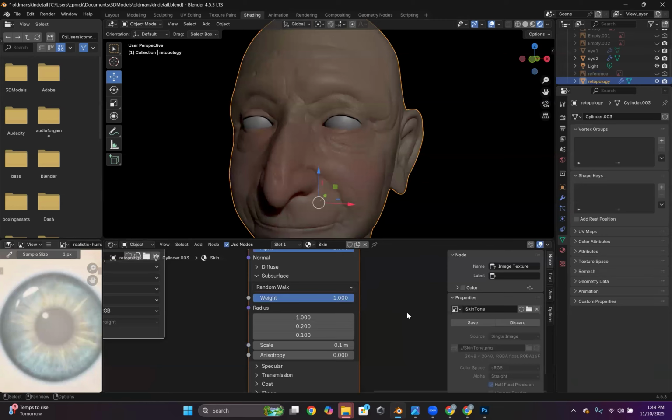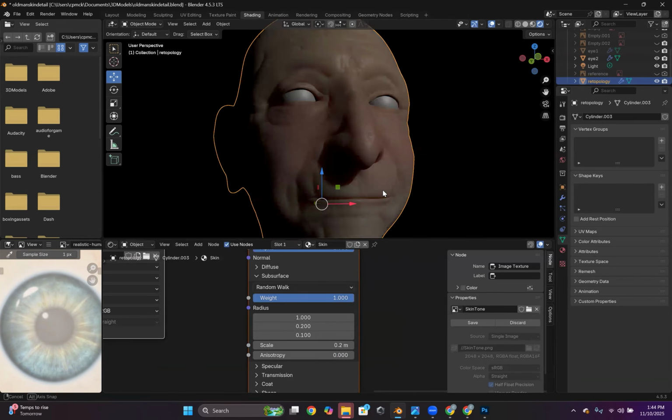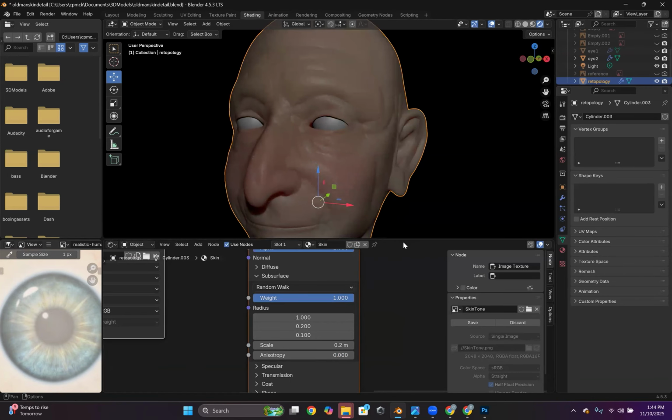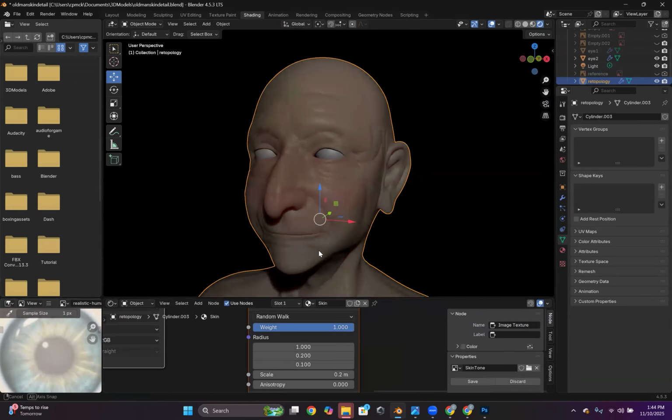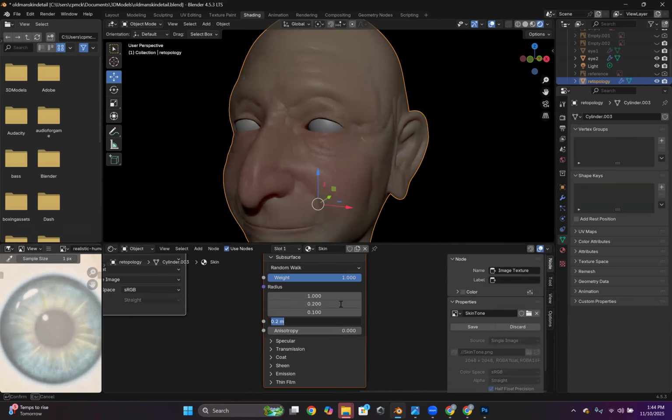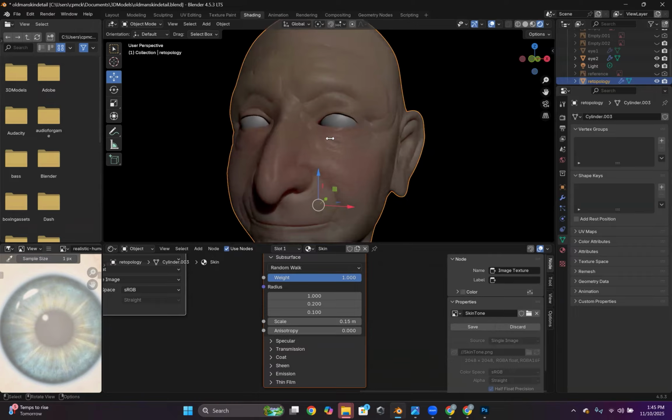That still feels a little too heavy. You play around, maybe that's too low. So you get some values that are starting to feel like more believable skin. Maybe that's a little too red in between. That's not too terrible. All right.